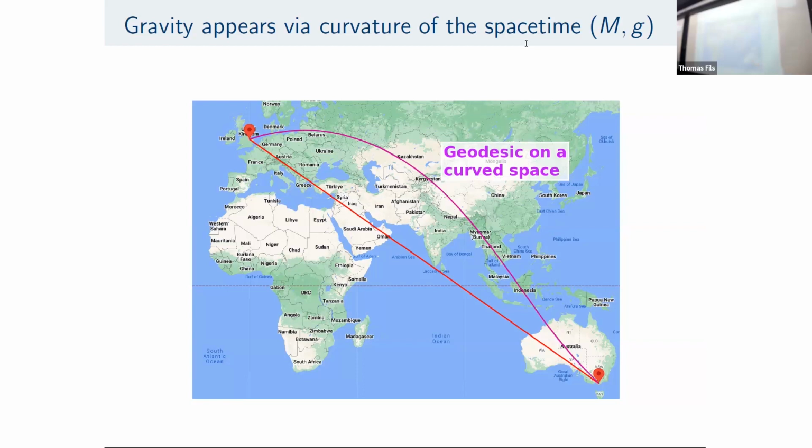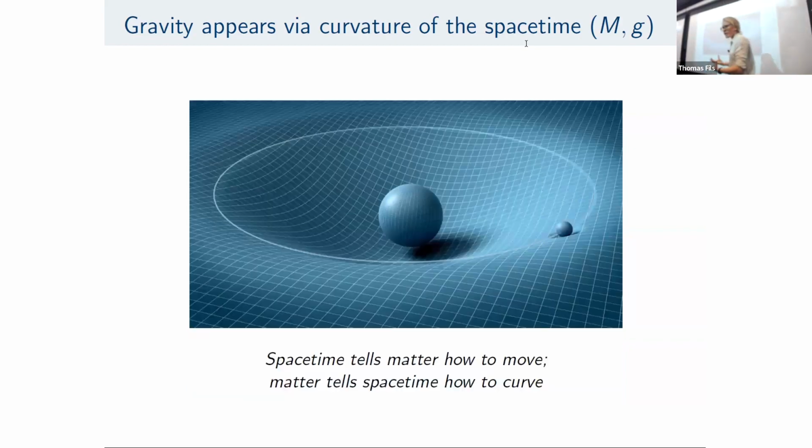Particles are going to travel along geodesics of a curved space-time. Not just a space, but the unified manifold, the space-time manifold. So the gravitational force is manifested through this curvature. You often see this quote by the physicist Wheeler, and the first part says space-time tells matter how to move.